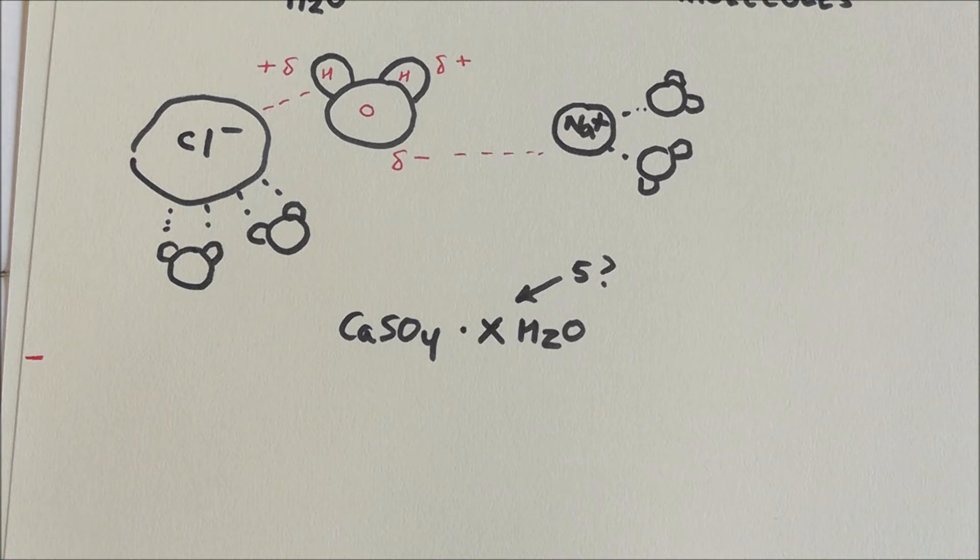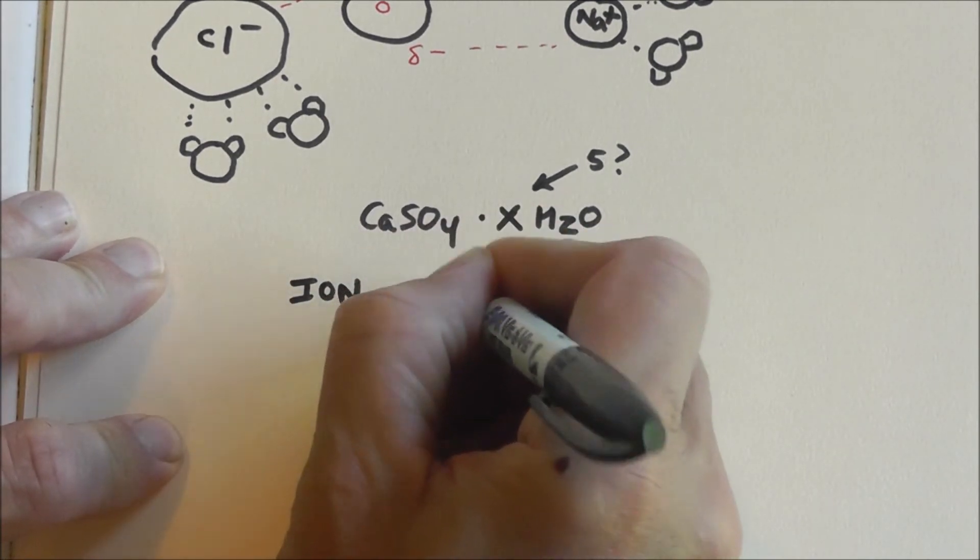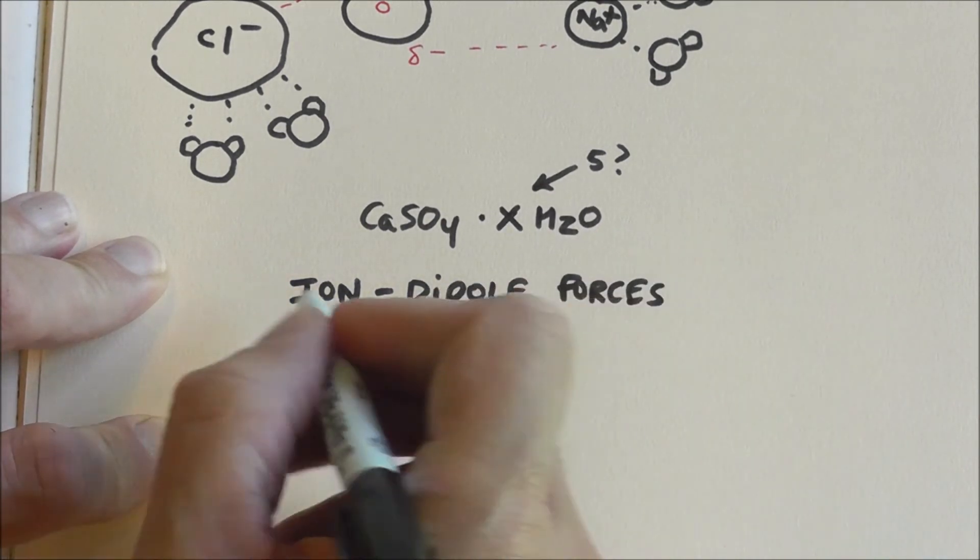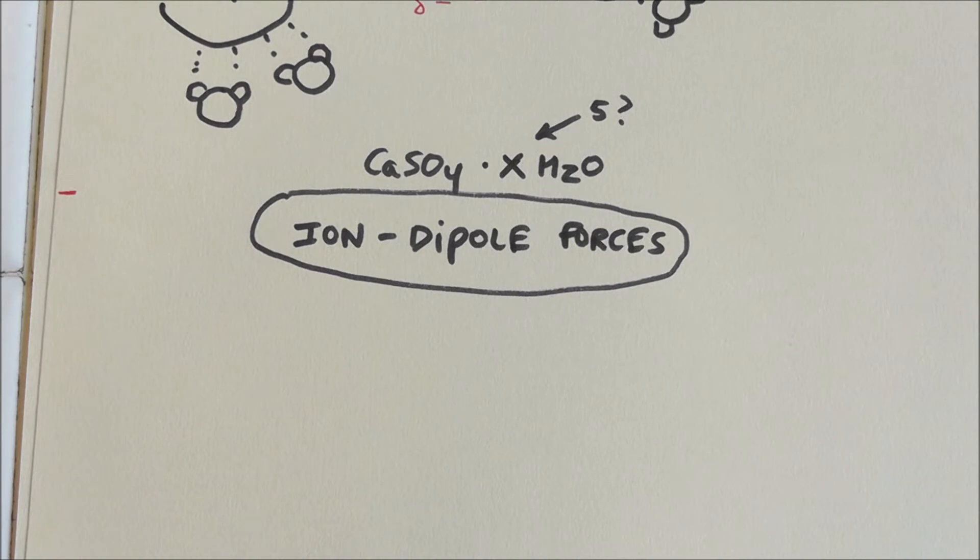If you just always boil down to that fact and you have to understand which kinds of compounds make charges, whether they be ionic or polar, then you're going to be really set in life. So I think what we've covered is the class of interactions called ion-dipole forces. If you've got something ionic and something polar, there will be an attraction there. We're going to kind of pause on that until we talk about solutions. Why do ionic things dissolve in water? It's because there's these forces. Next, I would like to talk about polar-polar forces.